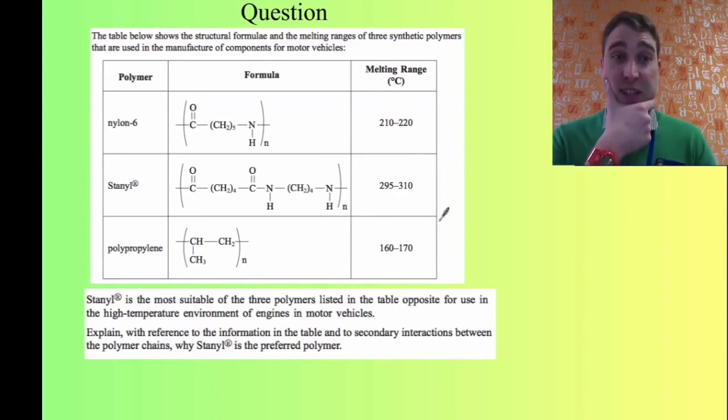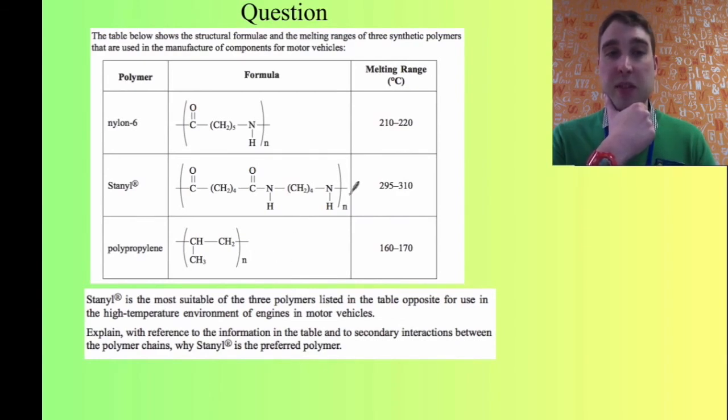So to summarize, polypropylene is only going to have dispersion forces occurring between the polymer chains. And that's not going to require as much energy to separate the chains and therefore to melt the polymer. Nylon 6 has 2 points where we can get hydrogen bonding occurring per monomer. So this point here and this point here. So between the chains you'll have 2 points of hydrogen bonding. Hydrogen bonding will require a lot more energy to separate the polymer chains than just dispersion forces in polypropylene.